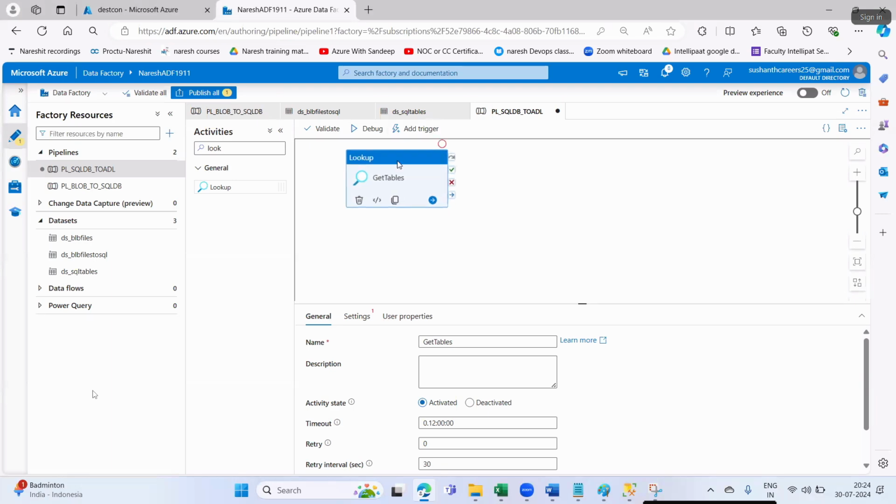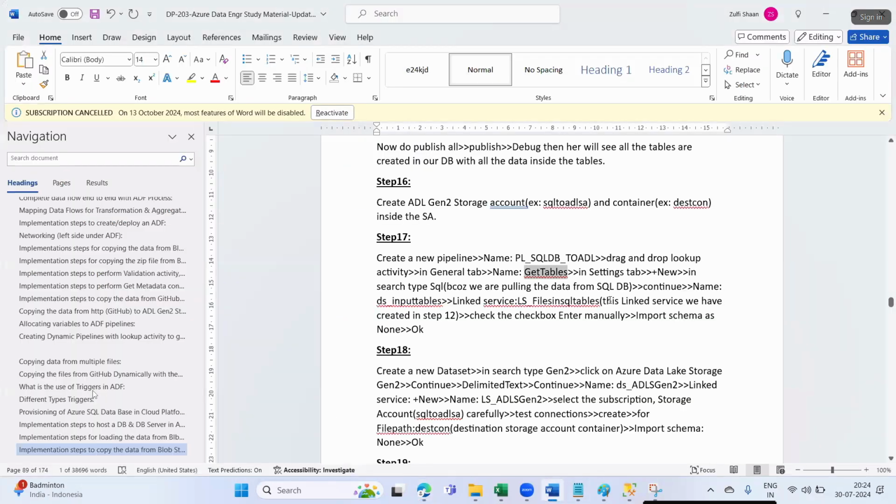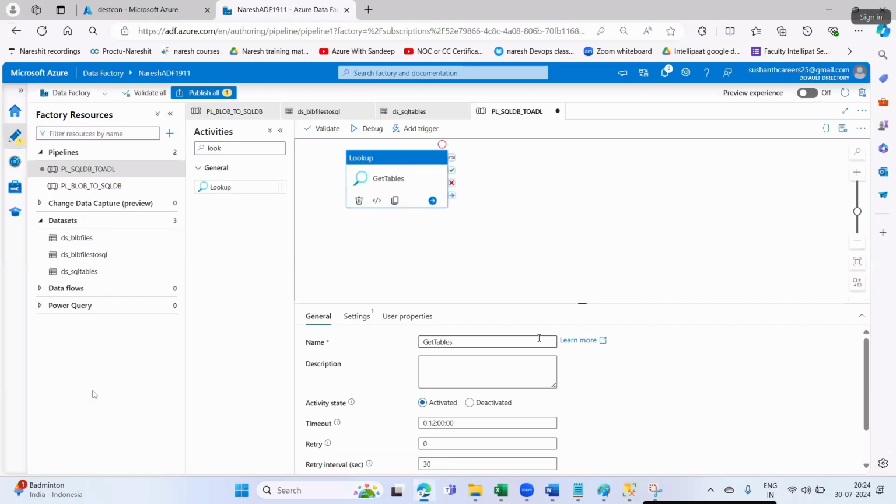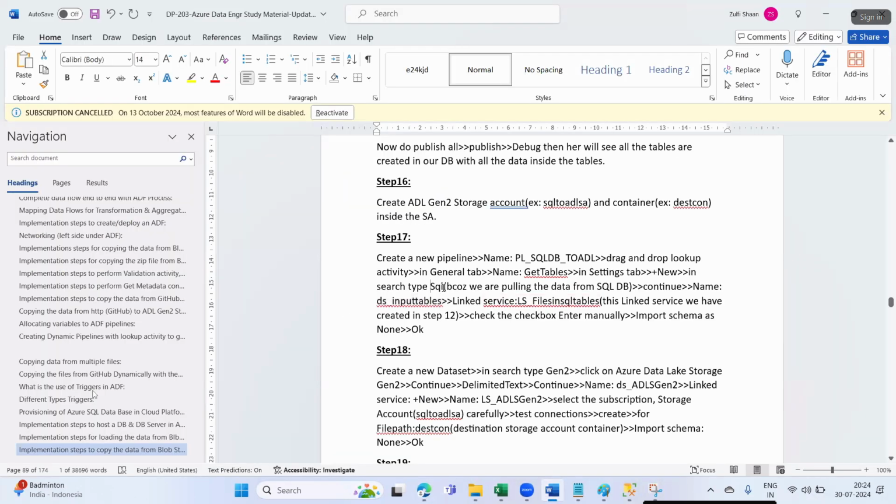Fine. So I'm giving this name Get Tables. In settings, click plus new. Here we are creating the dataset for our source. Who is the source here? The source is SQL.